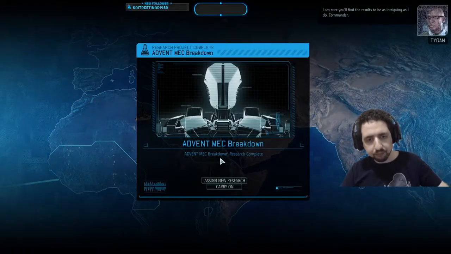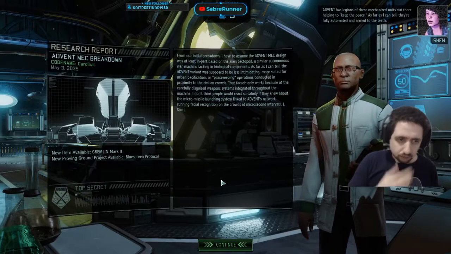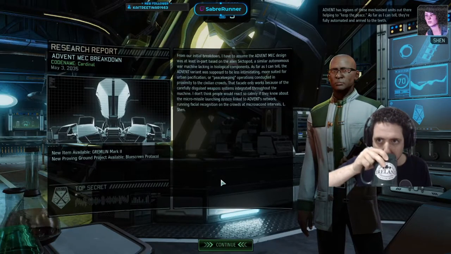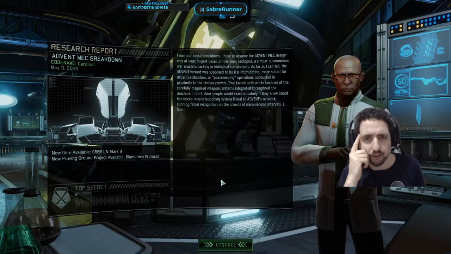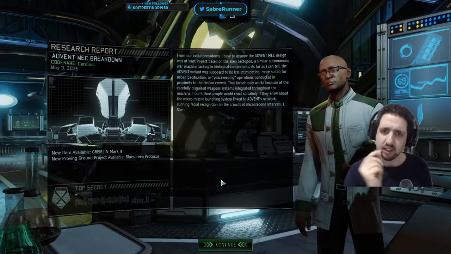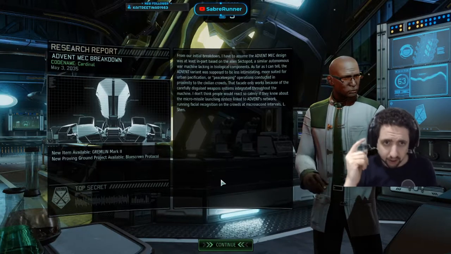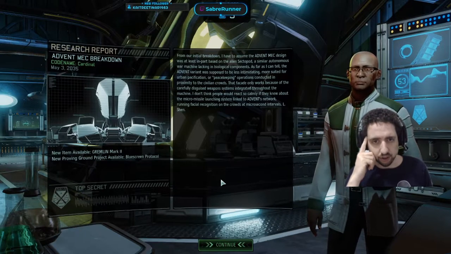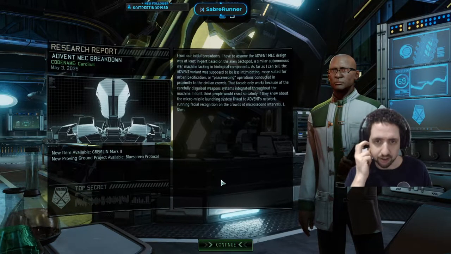I am sure you will find the results to be as intriguing as I do, Commander. Advent has legions of these mechanized units out there helping to keep the peace. As far as I can tell, they're fully automated and armed to the teeth. From our initial breakdown, I have to assume the Advent mech design was at least in part based on the alien sectopod, a similar autonomous war machine lacking in biological components. The Advent variant was supposed to be less intimidating, more suited for urban pacification or peacekeeping operations conducted in proximity to civilian crowds.